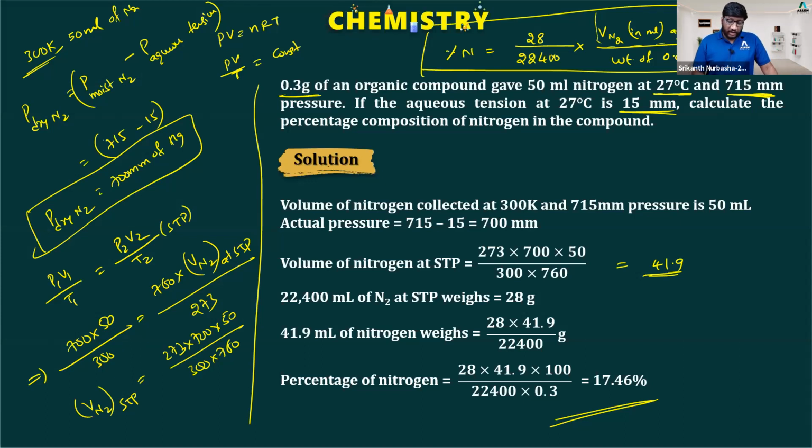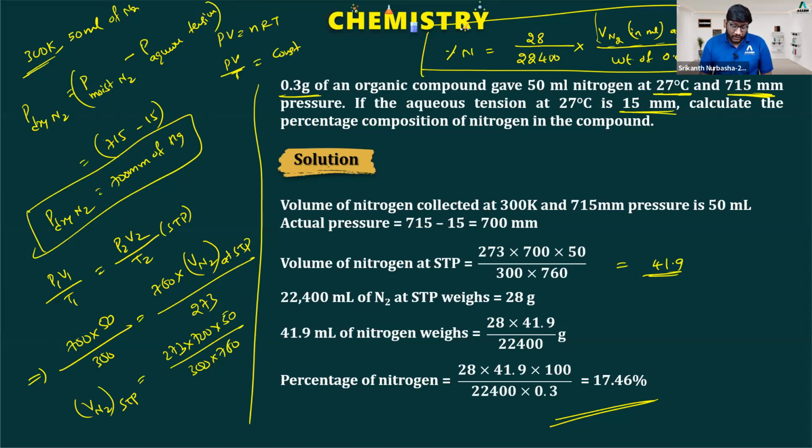That you can calculate. The formula for percentage of nitrogen is not obtained from bigger derivations, just from the mole concept only. At STP, 1 mole of any gas occupies 22.4 liters, and 1 mole is equivalent to the molar mass. The same 22,400 ml of N2 at STP weighs 28 grams. From the mole concept we get this. So the percentage of nitrogen is equal to 28 by 22,400 into the volume of N2 in ml at STP divided by the weight of the organic compound, into 100. Do that calculation and you will get the final answer.